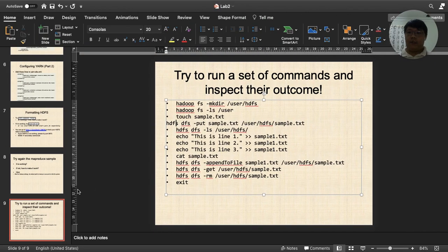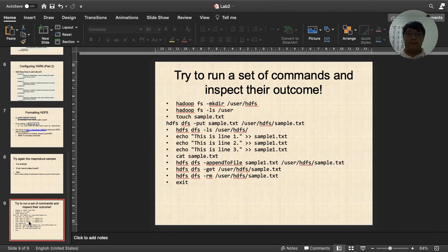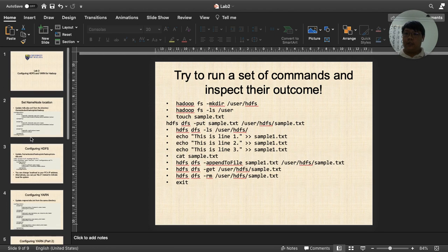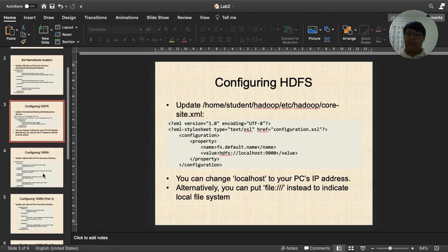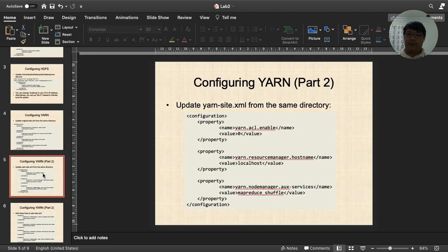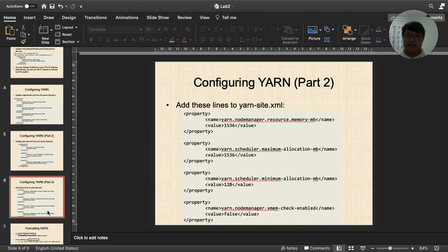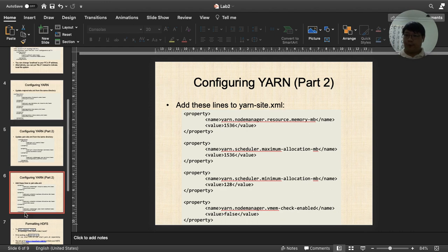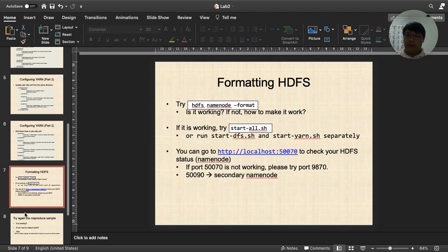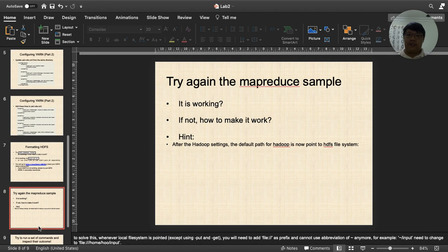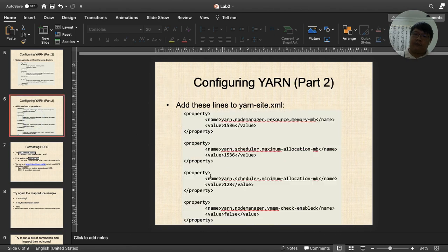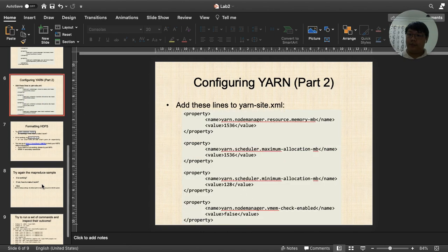So that's all for this particular demo on Lab 2. Mainly at the beginning, you're just putting in configurations where I believe you may still need to do some modifications based on the system settings. As you saw just now, I had some memory issues. So maybe you face something similar, but as long as you're able to solve the problem, then it should be fine. You can try to play with all these parameters if you really have issues.